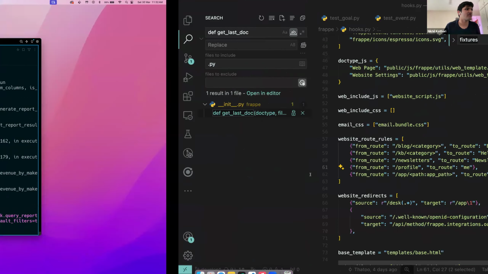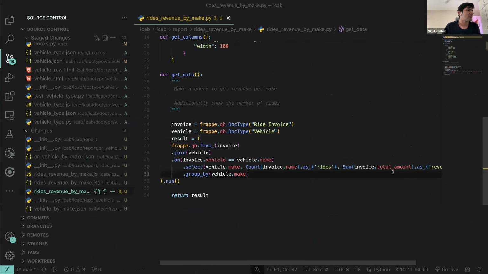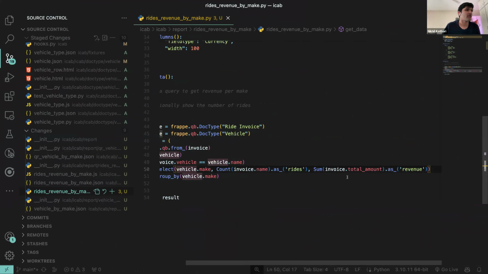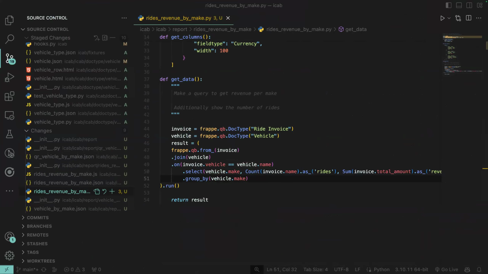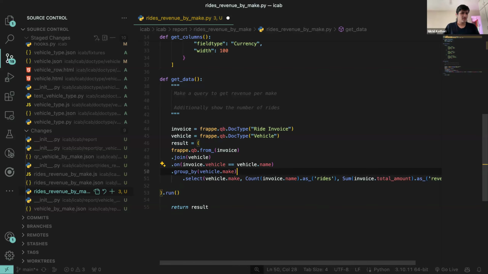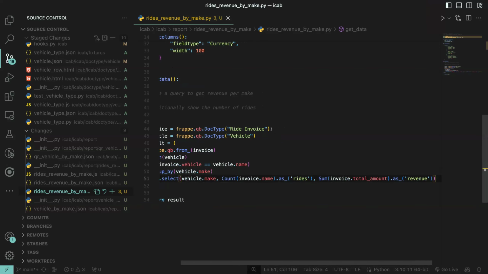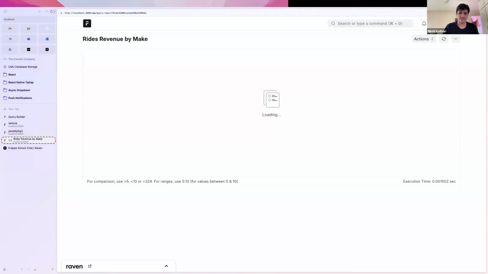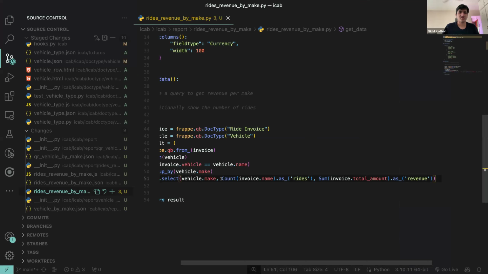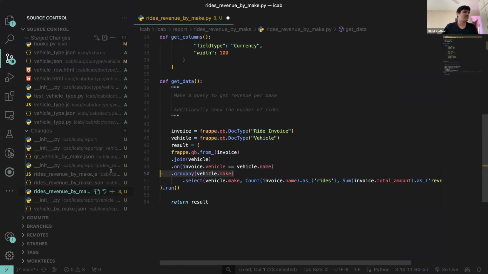Wait, where did I apply this to? Select query. Maybe try moving select towards the end. Shouldn't that be different? Yeah, that usually works. Or maybe the group by function is wrong, my syntax. Maybe it's, oh yeah, it is, it doesn't have an underscore. Okay.